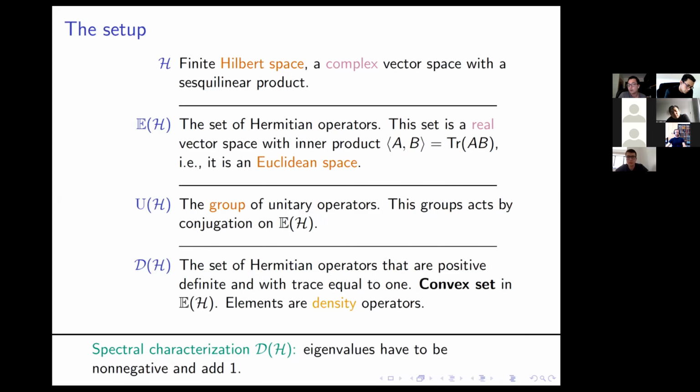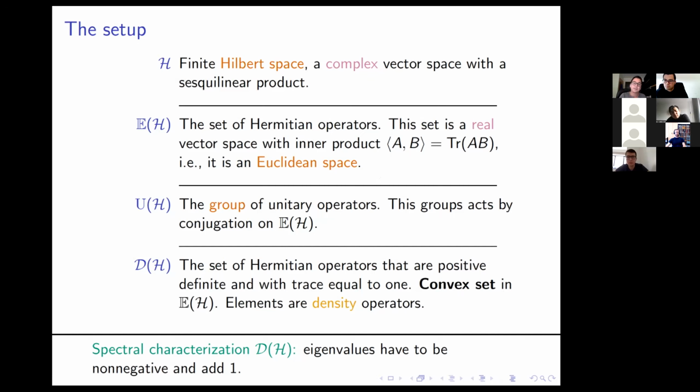And in this case, it's very concrete. It can be explained in terms of the operators. The product between two of these operators or matrices will simply be the trace of their product. So this becomes a Euclidean space. By Euclidean space, we really mean a real vector space with an inner product that gives you a way to measure distances, angles, whatever. You have geometry in the classical sense. There is also another group of operators that are important, which are unitary operators.